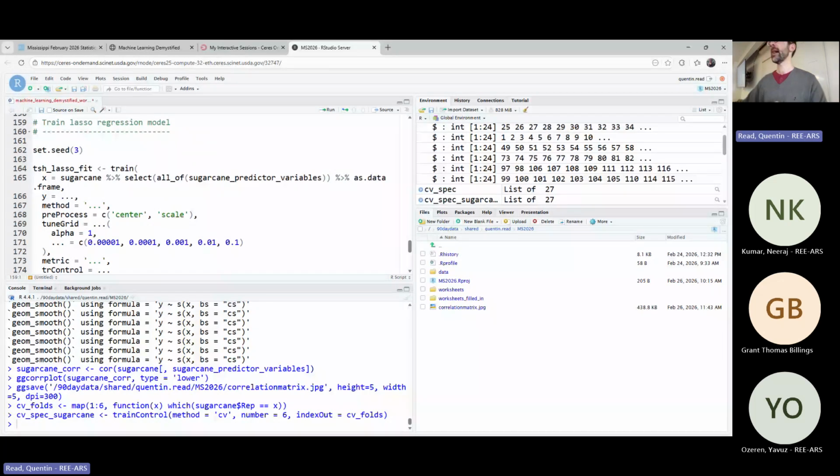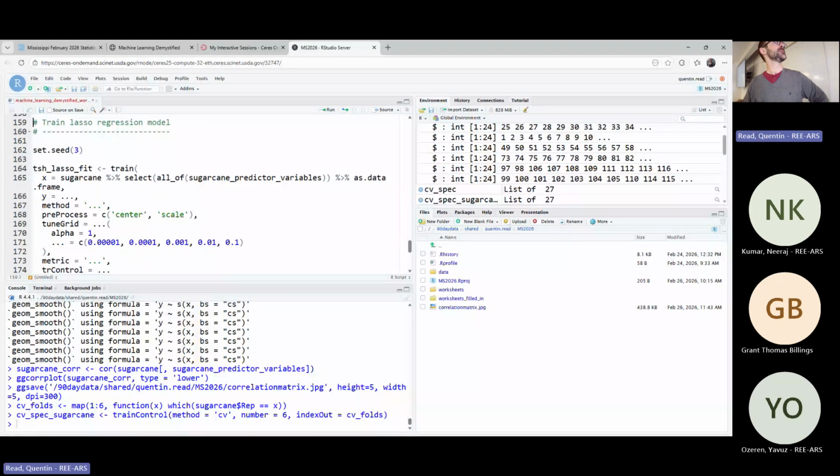For train, instead of passing a formula and a data argument, you can pass it a matrix of predictors for X and a single column of outcomes for Y using the X and Y arguments. So that's what we're going to do here. This code takes the predictor columns out of sugarcane, and instead of being a tidyverse data frame, it just turns it into a regular R data frame.